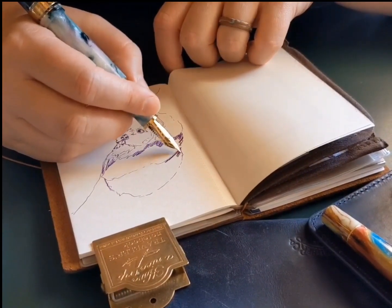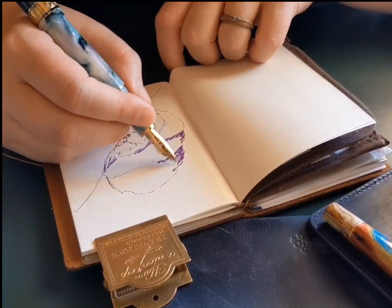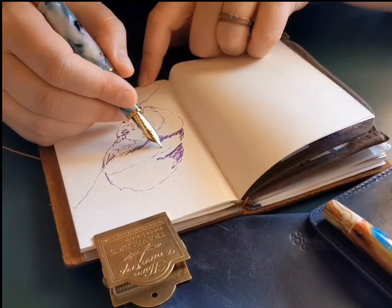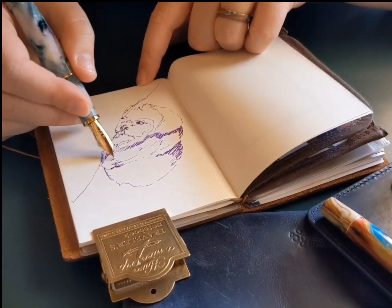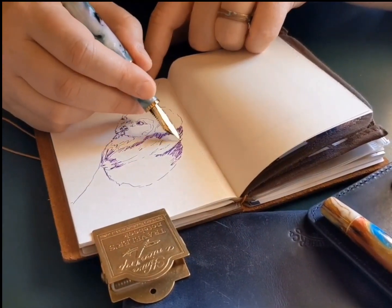This is the camel passport size. I used my fine nib Mother of Pearl Leonardo to do a sketch of my puppy. And I just really love this clip — it is so cool. It's a traveler's notebook brand, which is a Japanese brand, and it is a very popular brand of basically refillable journals.